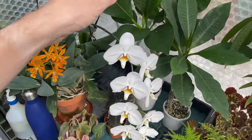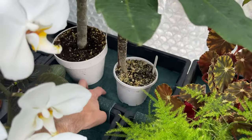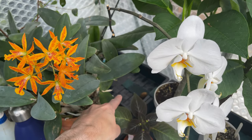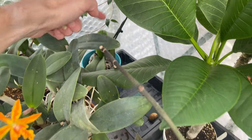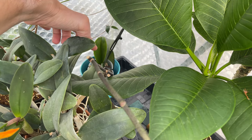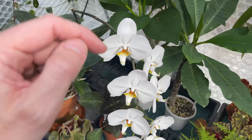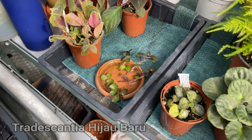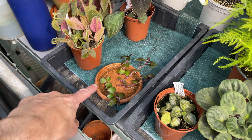Plumeria are doing really well at the moment. I've just moved those over so they are now sitting on a little bit of a damp capillary mat. What I can do — and this is something I've been looking into — is the reservoir back there. I have got a pot in there with a Phalaenopsis in it, in a blue pot with no holes, so that can sit in the water without actually touching the phal. I can let that reservoir run dry — so I can let these things dry out, which should be easier for me to water. Some new Tradescantia down there — I can't remember what that's called, I think I threw away the label. They only came yesterday, so I've just stuck them in some water for the time being.